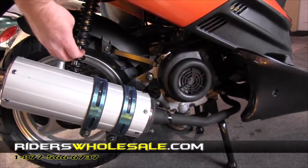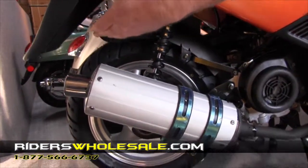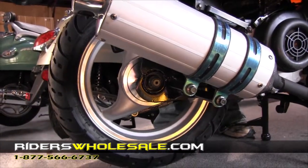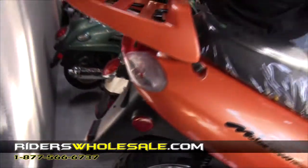You've got a good suspension on this. That's one of the things that makes it ride so good. And you've also got the chrome alloy wheel on the back of it as well with a drum brake. The brakes work great. You've got the large size fender on the back too. Keeps you really dry.